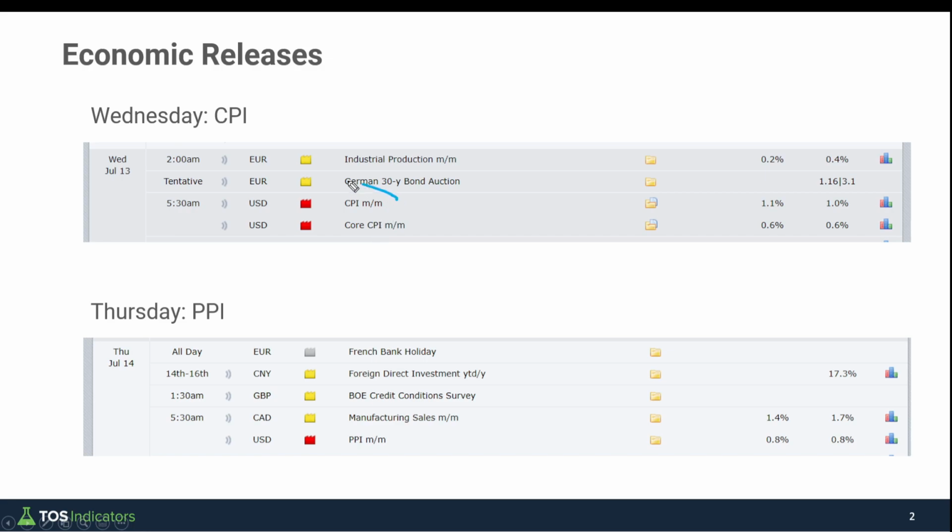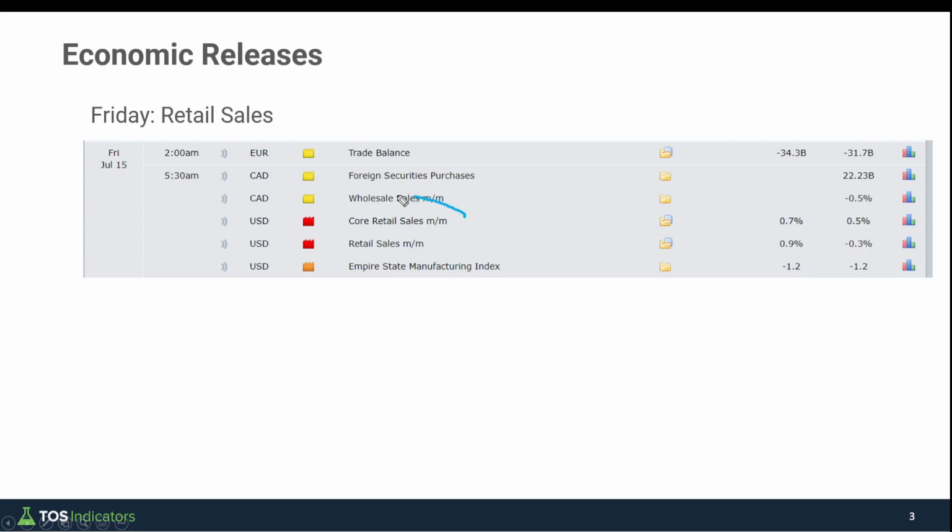On Wednesday, we have CPI being released. This is before the market opens. On Thursday, we have PPI being released, again before the market opens. You should notice a similarity by now. They're all taking place before the market opens in terms of these volatility catalysts. And Friday, we have retail sales also taking place before the market opens. So across the board, Wednesday, Thursday, Friday of this week, we have key volatility events all taking place before the open, which allows you to actually capitalize on that volatility throughout that day's trading session. That's powerful, and that's where intraday volatility edges will come into play.